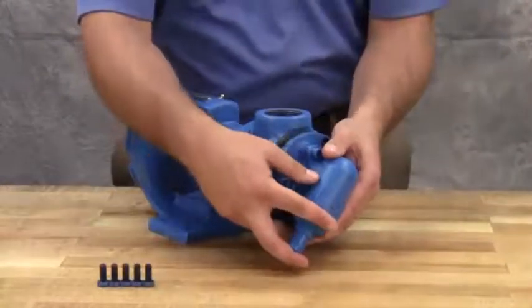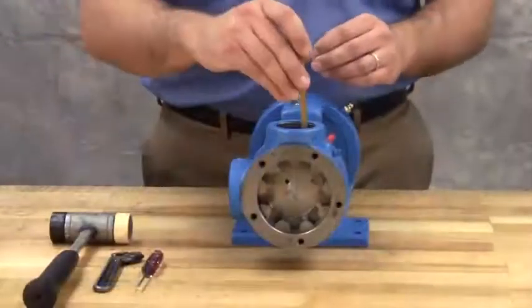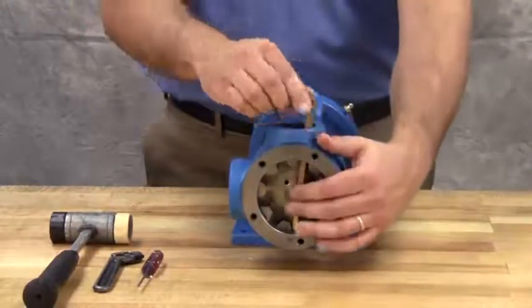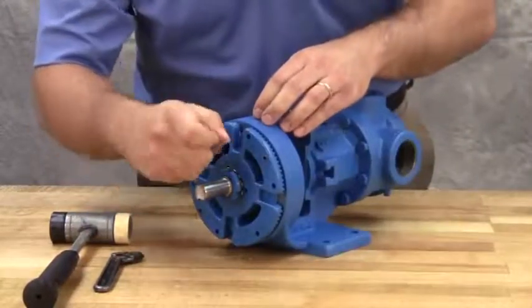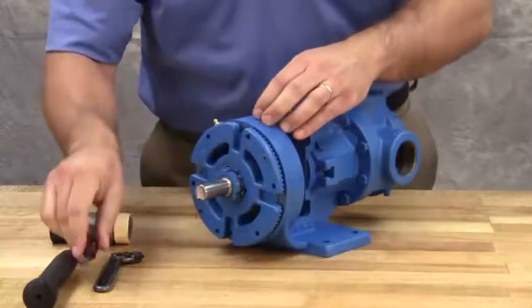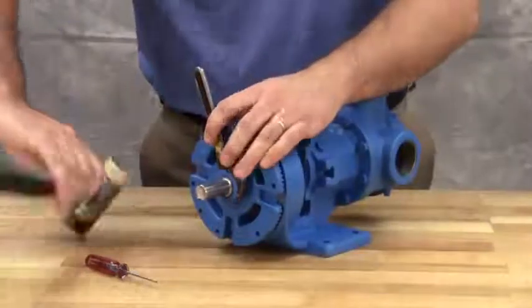Remove the head by tilting it backward to prevent the idler from falling off the idler pin. Insert a brass bar or a piece of hardwood in the port opening and between the rotor teeth to keep the shaft from turning. Bend up a tang of the lock washer and with a spanner wrench, remove the lock nut and lock washer from the shaft.